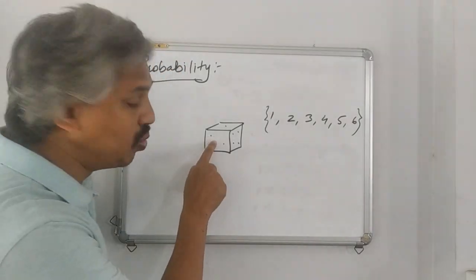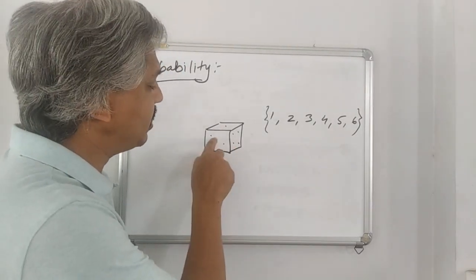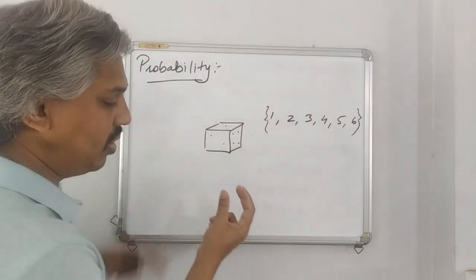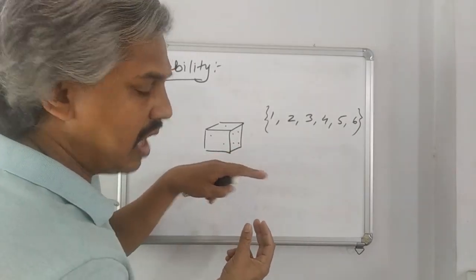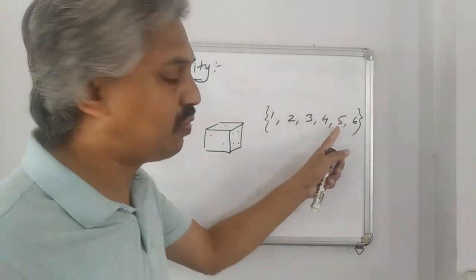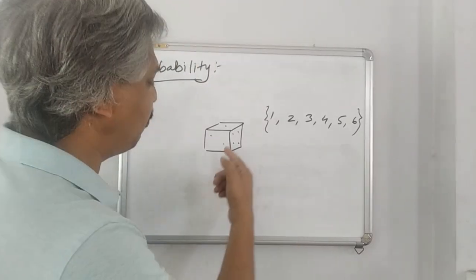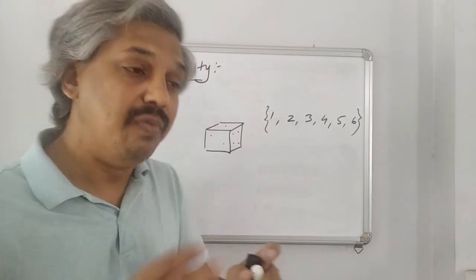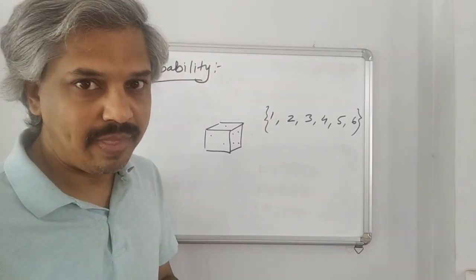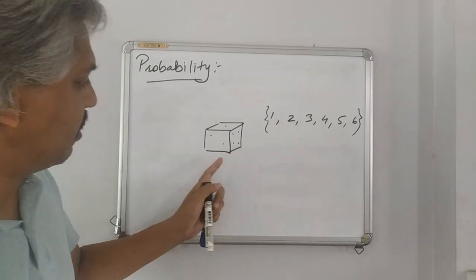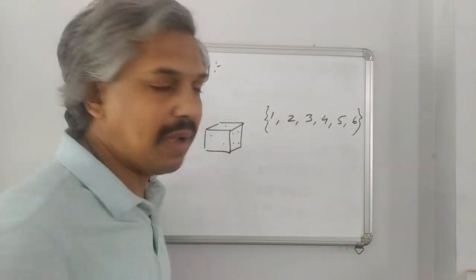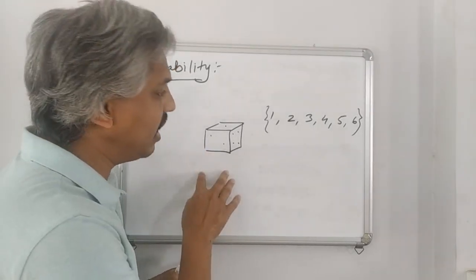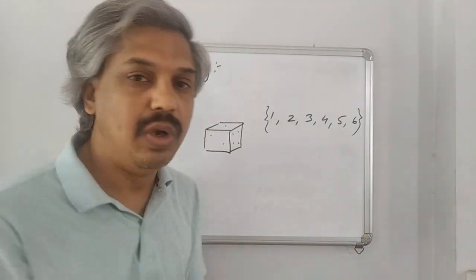Because if the side showing 2 is heavy, then normally 2 will come down. So on the top of the surface will be 5 and the score will be 5 many times. So 5 is favored. This is called an unfair die. An unfair die is that die which is favoring one score or which is favoring 2 scores. An unfair die is that die where scores are manipulated. But a fair die is that die where every score is equally possible.